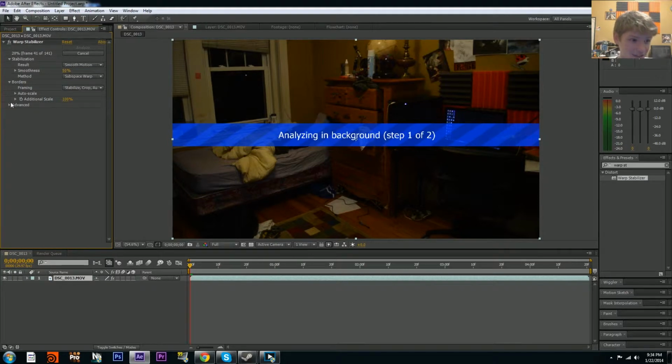If you go to the advanced tab over here, you could put on detailed analysis, which will take longer to calculate, but should typically give you better results. I'm not going to do it because it's just a tutorial, and this shot was pretty shaky anyway, so the longer your shot is, obviously the longer it's going to take to process. If it's taking a really short time to process, that means you don't have much camera shake, which is good. So you can kind of get a sense for how hard it's trying to negate your camera movements. Let's see, it's almost done, like 10 frames to go.